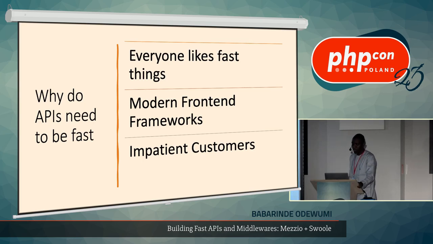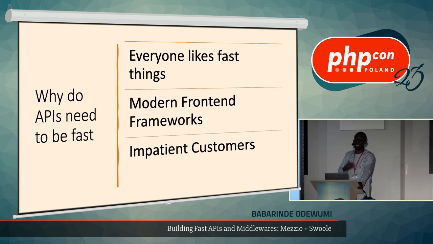All right, so why do APIs need to be fast? Primarily because everyone likes fast things. Everyone likes fast cars, fast houses. Just everybody likes fast things, basically. And we live in a world currently where modern front-end frameworks, React, Angular, Vue, and what have you, and the list is endless, have this lovely concept of loading all applications at once on the browser. So SPAs, SSRs or PWAs, you have the entire front-end application sitting on the browsers of customers. And you realize that the only thing that can slow it down largely is the API calls it needs to make, because the HTML is already downloaded onto the system and there is really nothing to pull from the server again except for calls to the API.